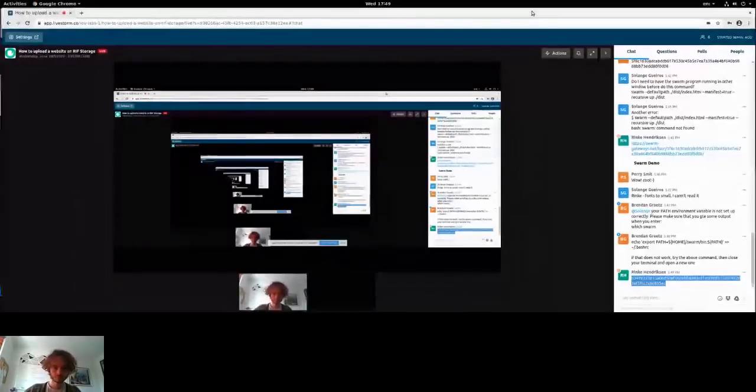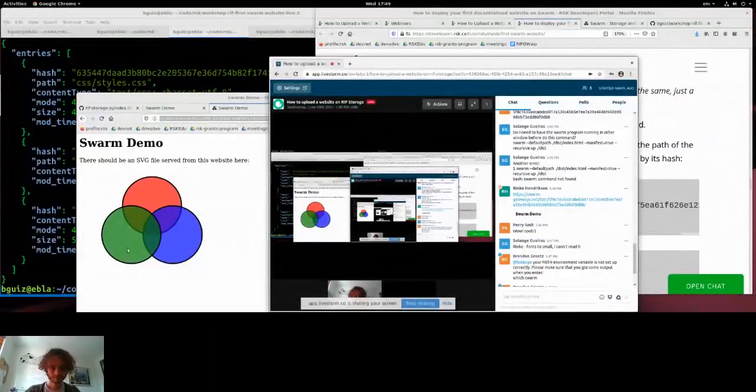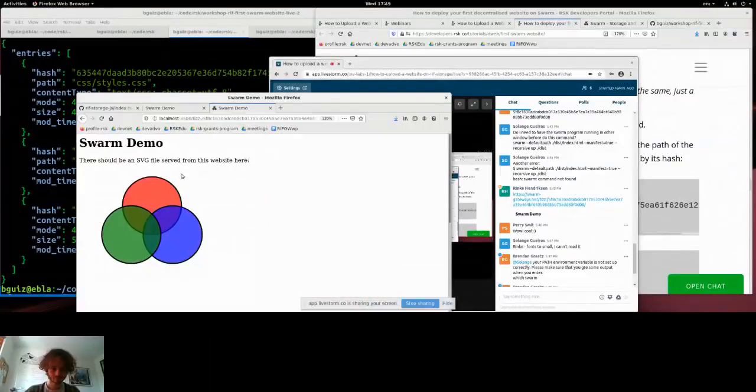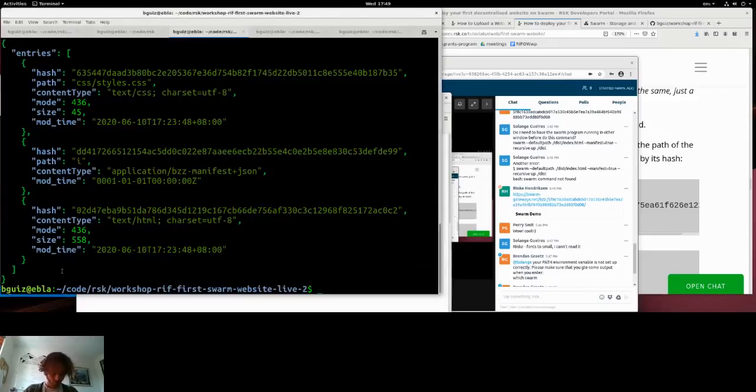Cool. All right. Now we're back. So what Rinke has just done is he's taken this original set of files, downloaded it from Swarm onto disk, not in his browser, and he has also modified it and then re-uploaded it. Now you'll notice that there's something different, right? So his hash is different from mine.